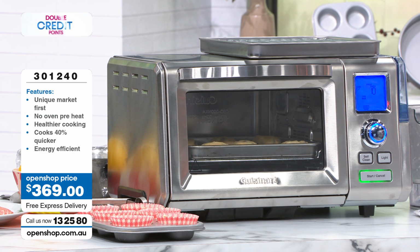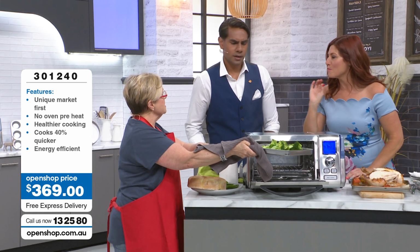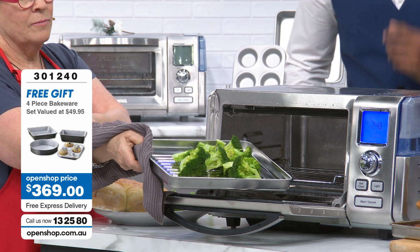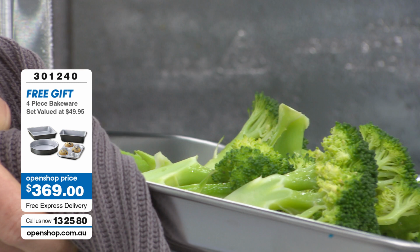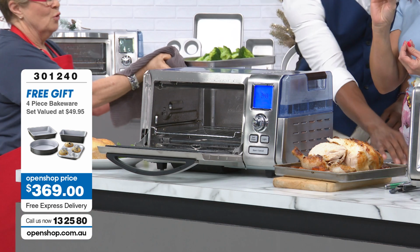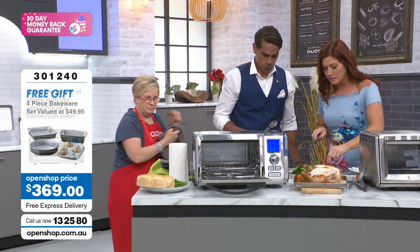Now, I heard something beep, and I suspect it's my broccoli. It is. Look at this. Oh, wow. So in that time, look at that. All the nutrients. To perfection. So it's retained its integrity in terms of the colour. It looks like the texture is perfect, although I've got to test it to try that out. Of course you do. Anna, that looks sensational. Thank you so much. That looks absolutely brilliant.